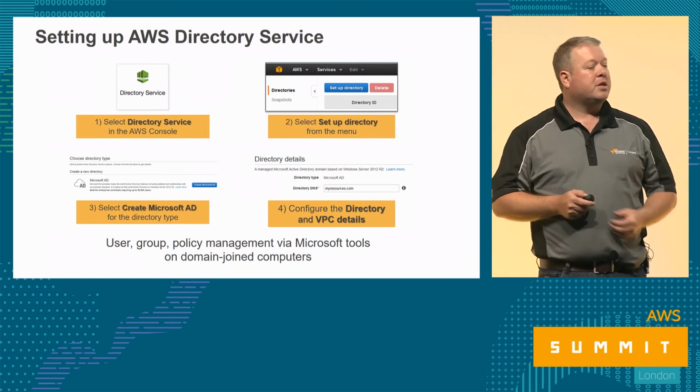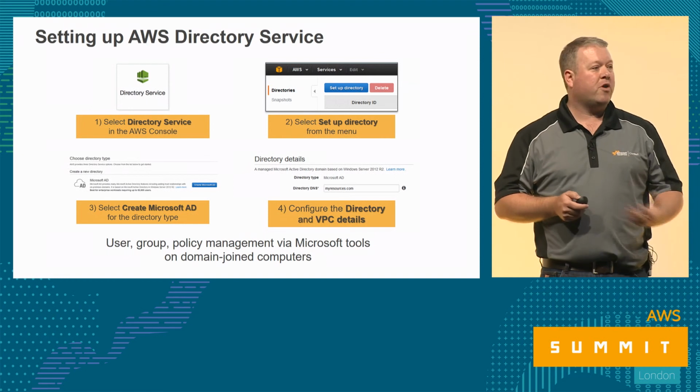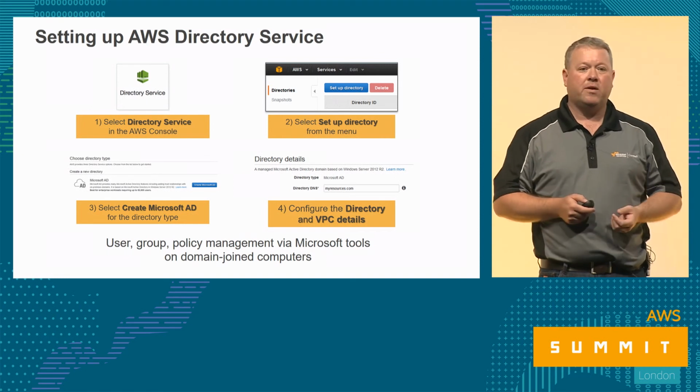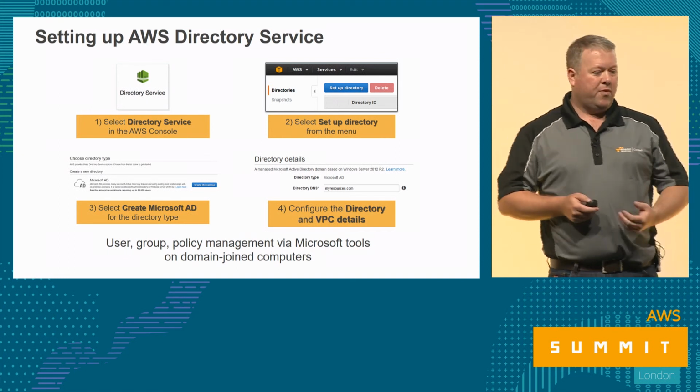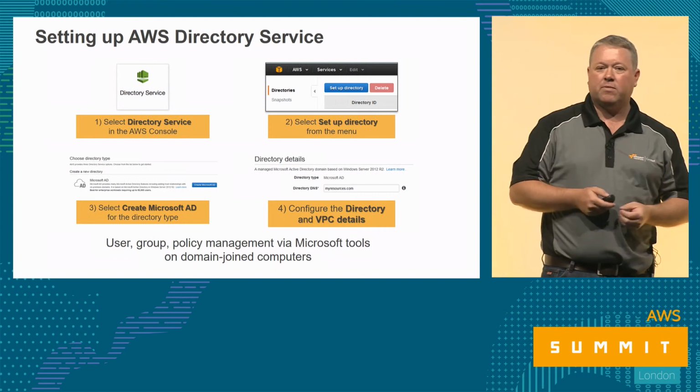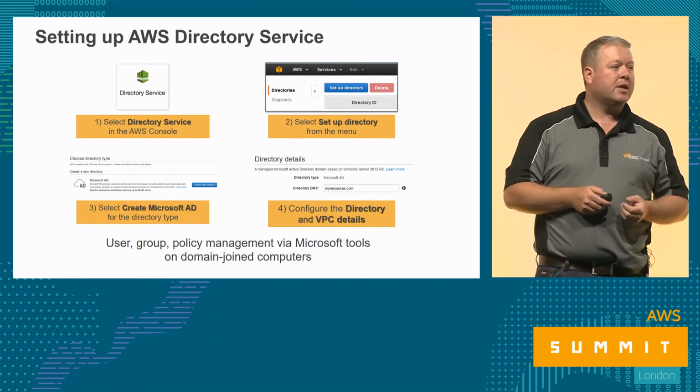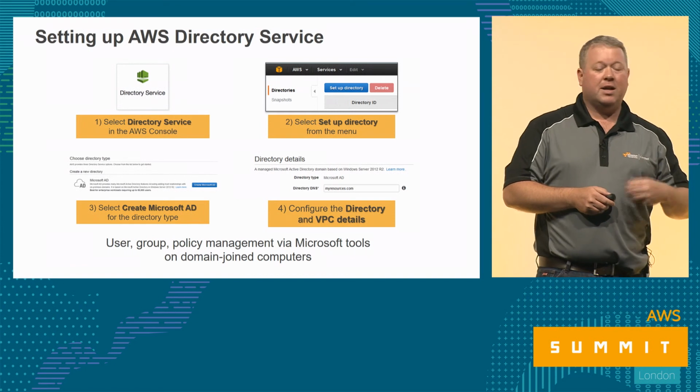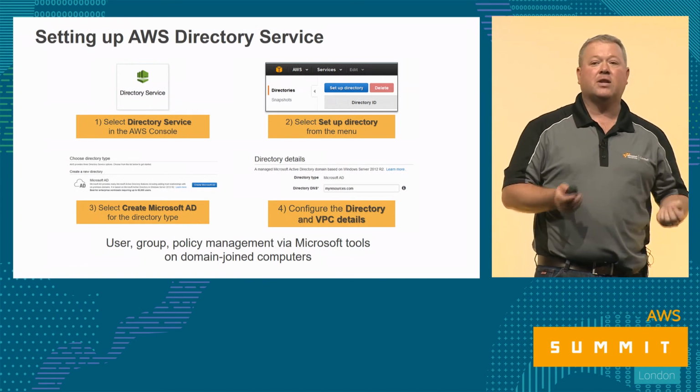At the same time, once it's spun up, it creates all the security groups required to make sure that functions correctly. So there's a security group on there that says allow the ports inbound, so for systems to be able to connect. And there's an outbound policy at the time of deployment that says nothing is allowed.